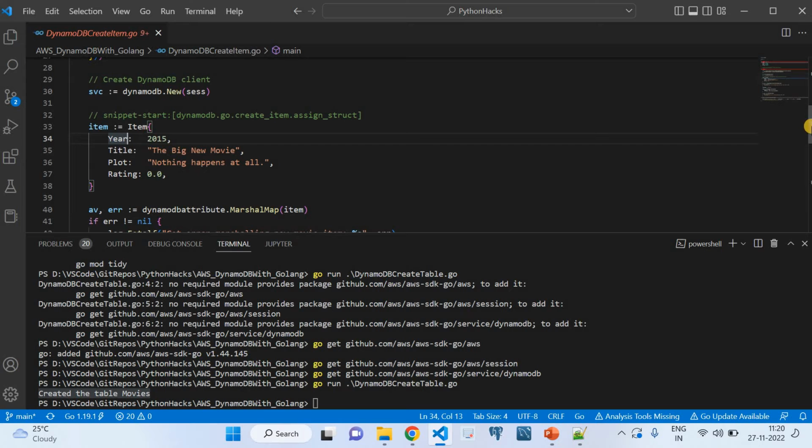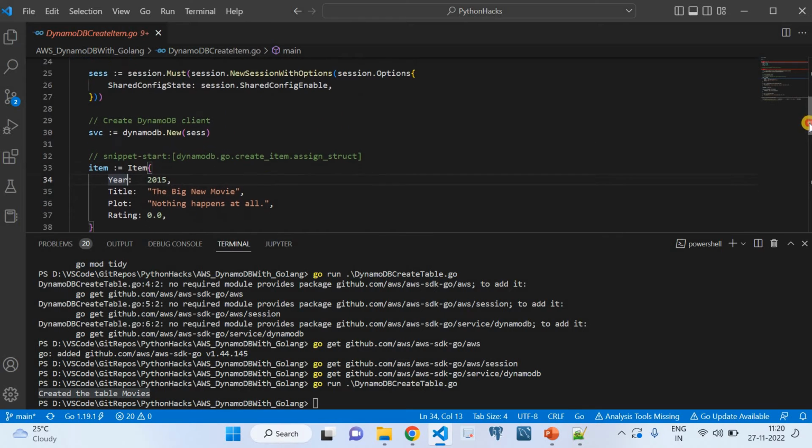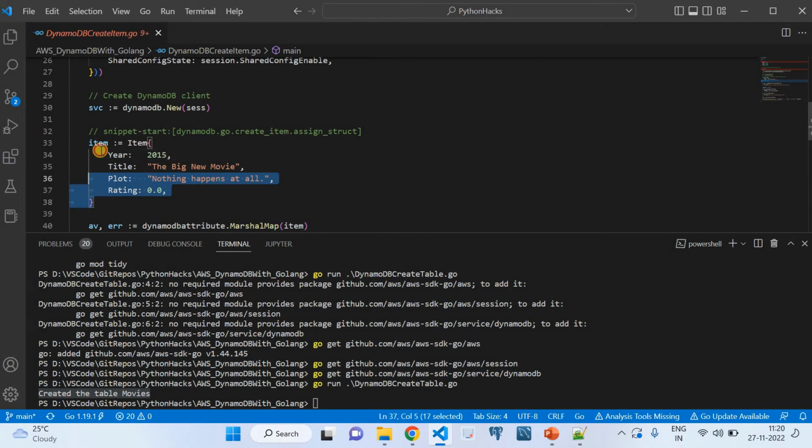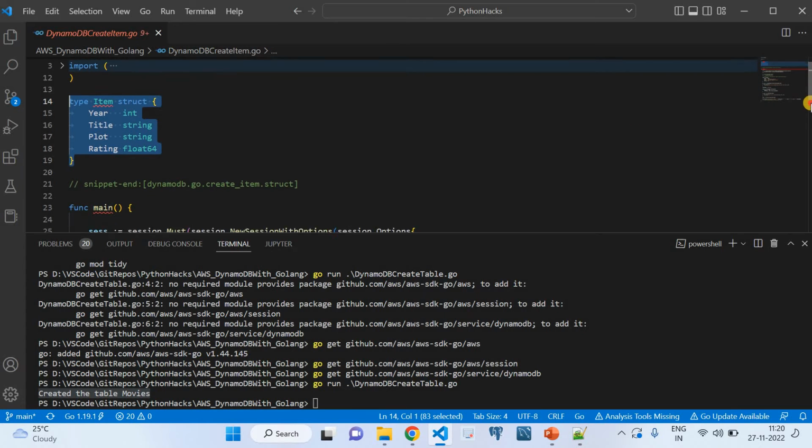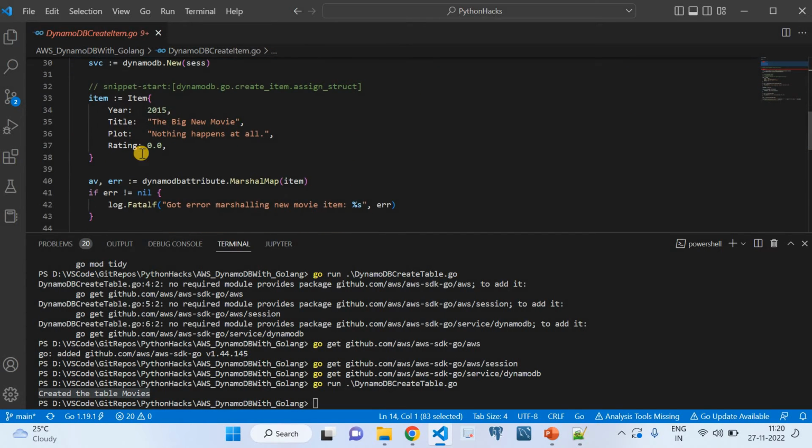If I go above, you cannot directly use the variable something like this until you declare the structure. Okay, that's the reason the structure has been declared here, and that structure is used as a template to create new variables, right? And here the variable is item. The names look the same, but yes, the variable is item, and it contains this much data within it.